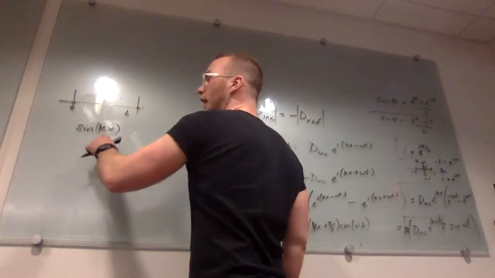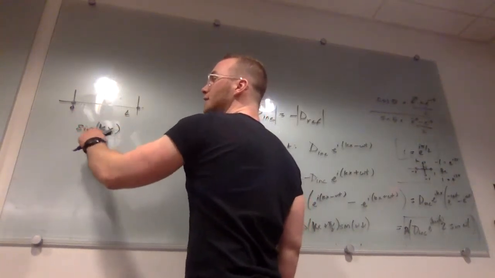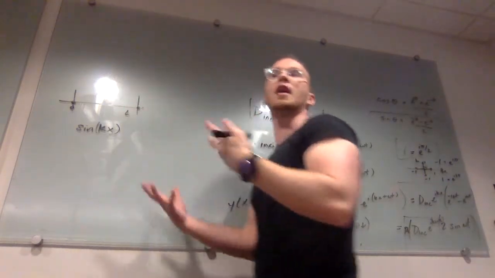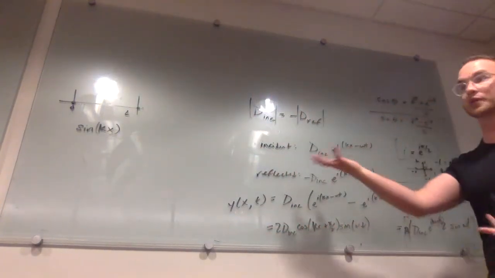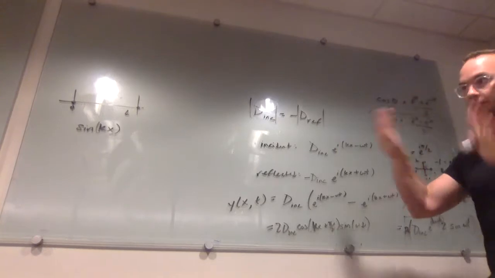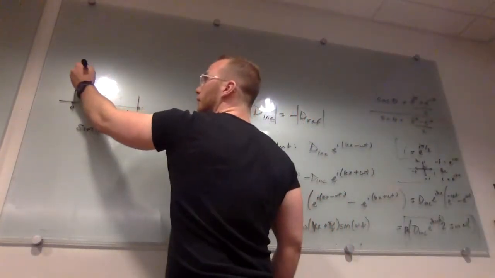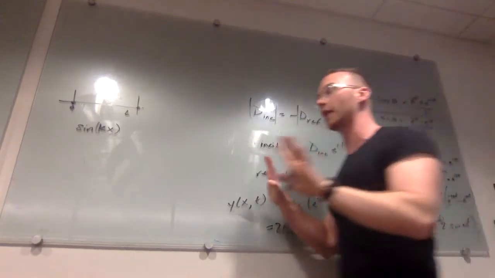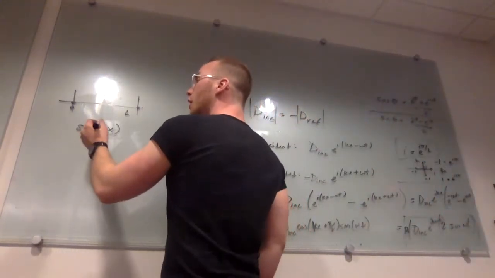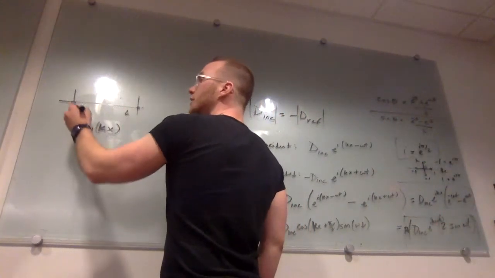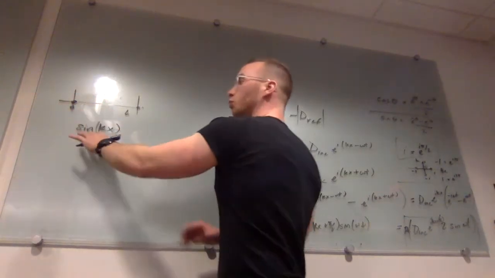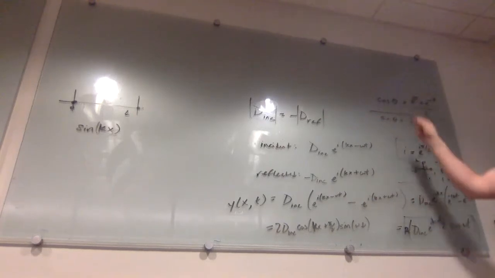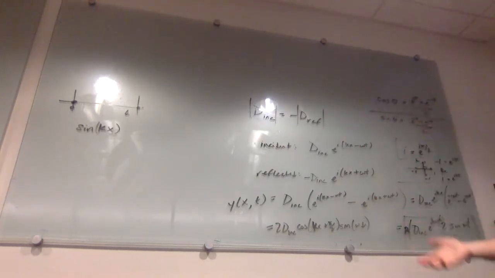This is a better answer because at x equals 0, we already get that this is always equal to 0. That's not an extra condition. It comes automatically with sine, right? So this is quantization, but you'll see why that's not as hard as it sounds. What we want to do is say that if we just write sine of something, it's just some wave, and depending on what we put in there, it's a wave with different wavelength, and frequency, and all that stuff.